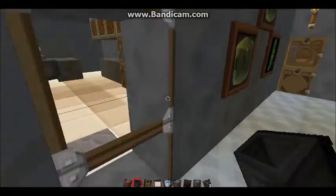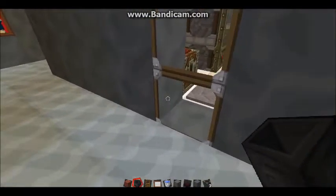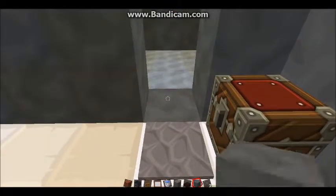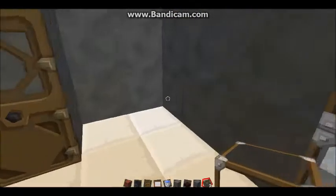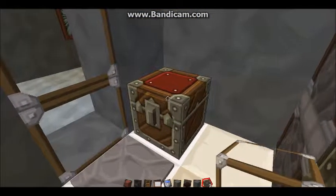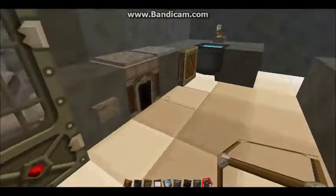Now we're gonna go down the hall to the kitchen. This is supposed to be the glass door, but obviously there was no glass door here so I had to make one. I'll just keep having to do that every time, which is gonna get annoying but it'll be worth it. If I ever go into survival mode I could just go in this chest.